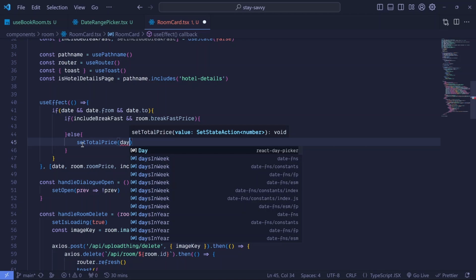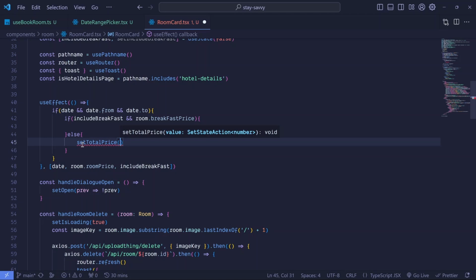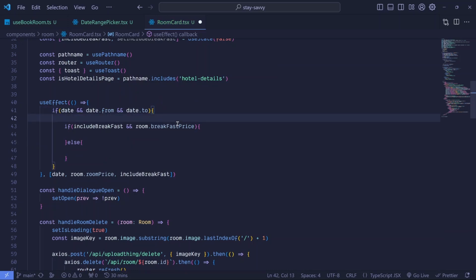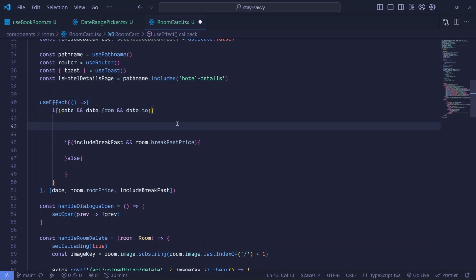Okay, there is one thing that we need to do again. We need to calculate the number of days that this person will spend on this hotel. Before we call this one, right here, after we confirm these dates exist, we will calculate the number of days.